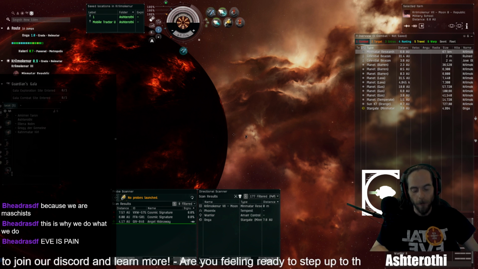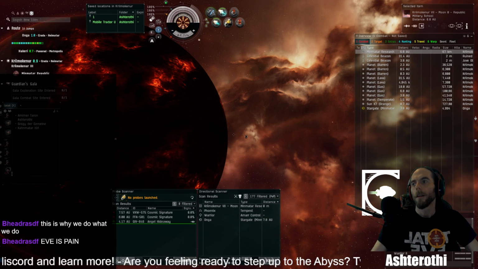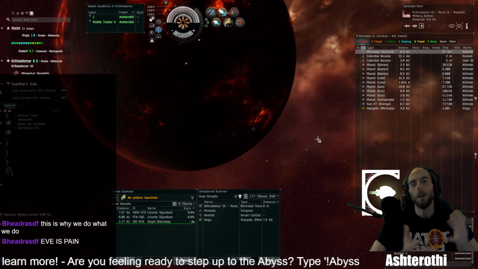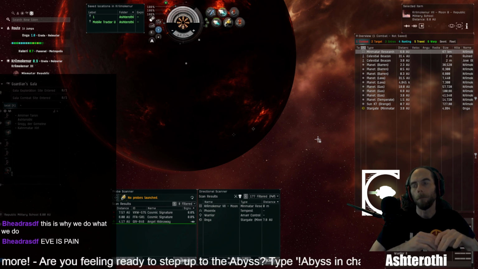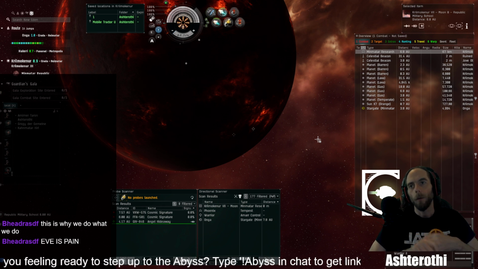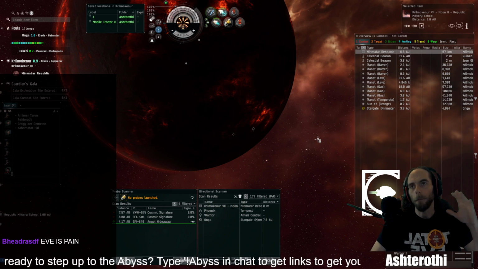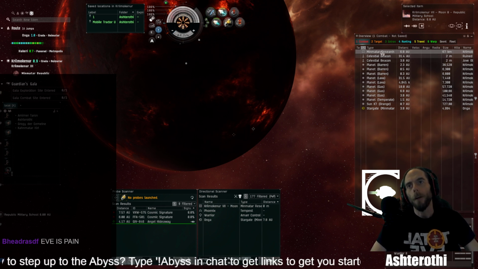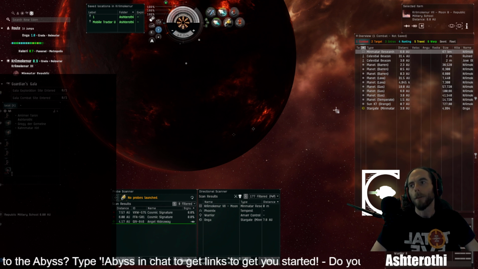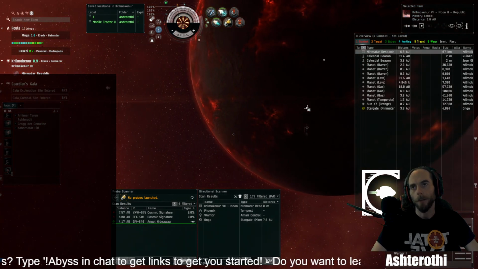Let's talk first about what you can see on grid. This area, a grid, is the local area around you. So if another ship is on grid with you, you'd be able to see them on your overview. You can see large things like celestials and beacons and such, no matter how far away they are. As you can see, I can see the different planets, but certain things can only be seen if they're on grid with you, like ships, drones, wrecks, small things.